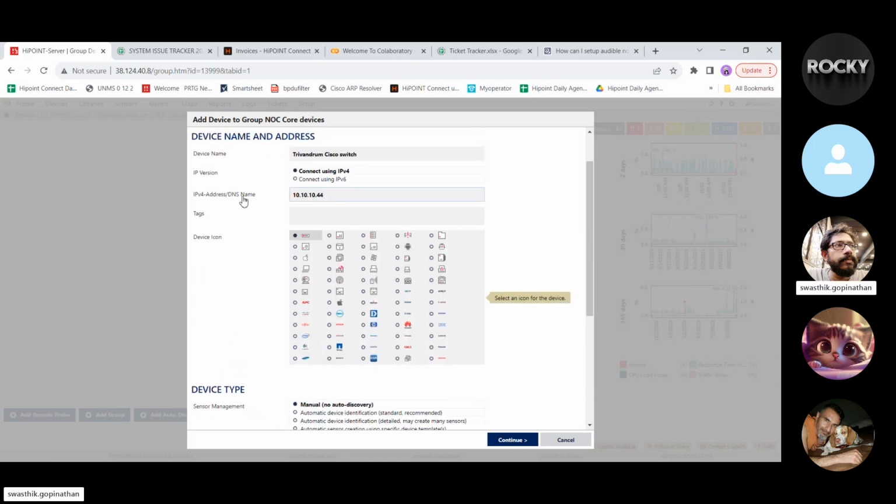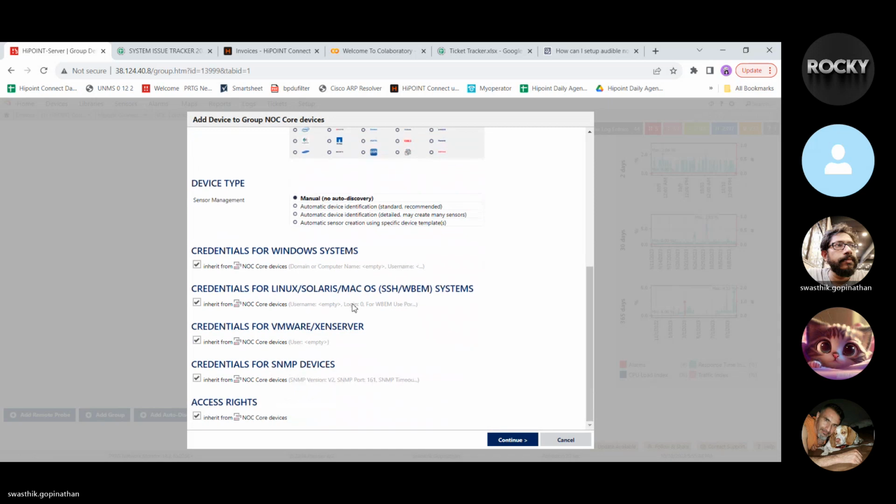If you want, we can select an icon for that. Normally for RF, we will be using this icon, and for switch, normally we are using this one. So we can select an icon for that. And continue.